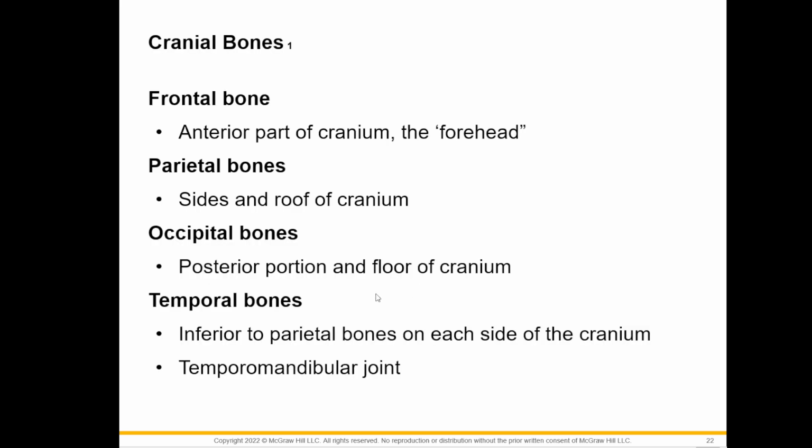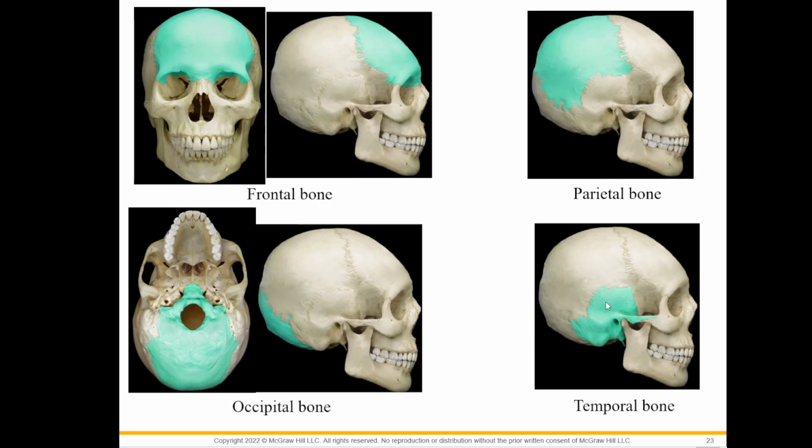And lastly, we have the temporal bone, which is inferior to the parietal bone. They are found on the side and they form the temporomandibular joint. So here is your temporal bone, and that joint that was being mentioned is the connection of the temporal bone and the mandible, the only movable bone in the skull. So ito siya, this is your temporomandibular joint. Did you get that? Connection of the temporal bone and the mandible is the temporomandibular joint.